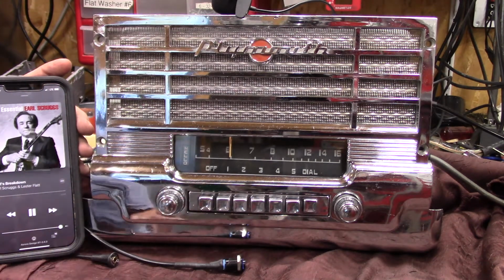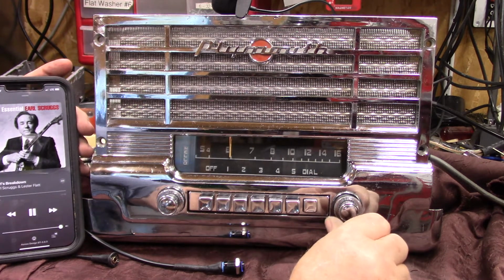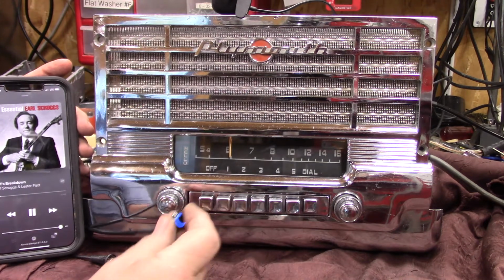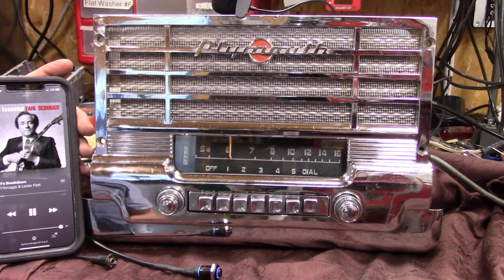Now anytime a phone call comes in, it'll override whatever the radio's doing. She'll come on and say incoming call. All you do is turn your needle up one click to answer your phone call, or press this one time. Answer your call, talk. When you're done, just let it hang up. It'll go back to doing whatever you had the radio doing, which is pretty neat.